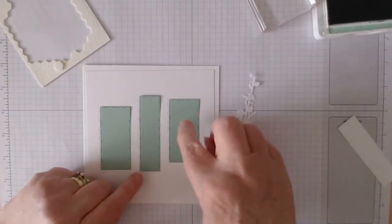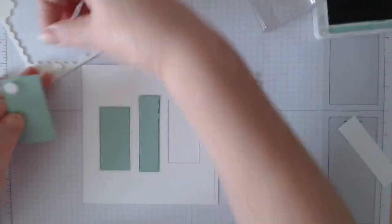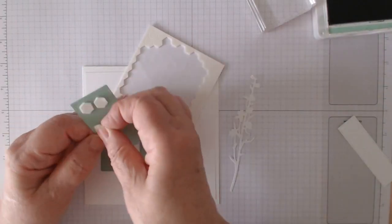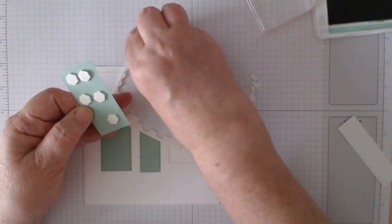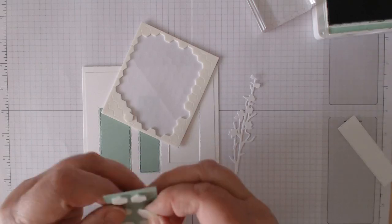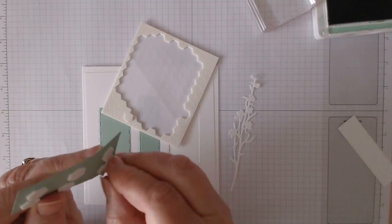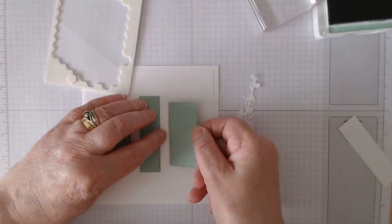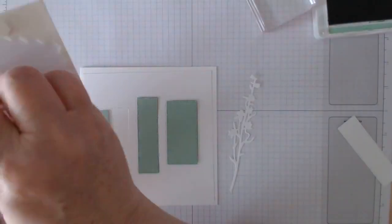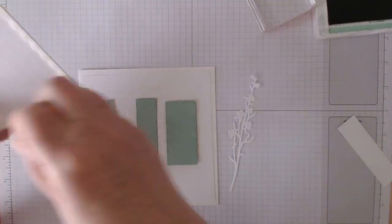So the plan is I'm going to have these popped up on dimensionals. So I do have a little plan. So use some dimensionals on these. And you know me, I like a lot of dimensionals. And that's going to go in that shape. And this one's going to pop up as well. We're not using so many dimensionals on this one. Oh, one less.